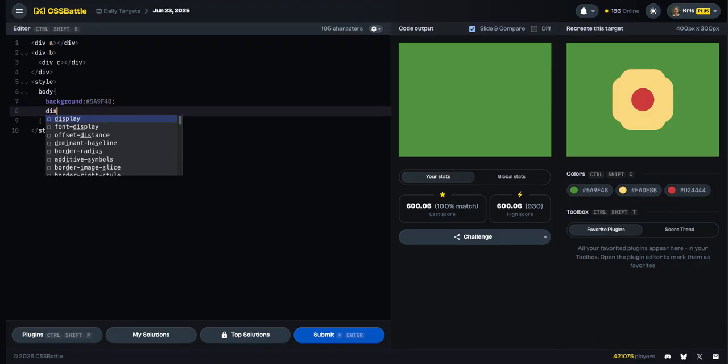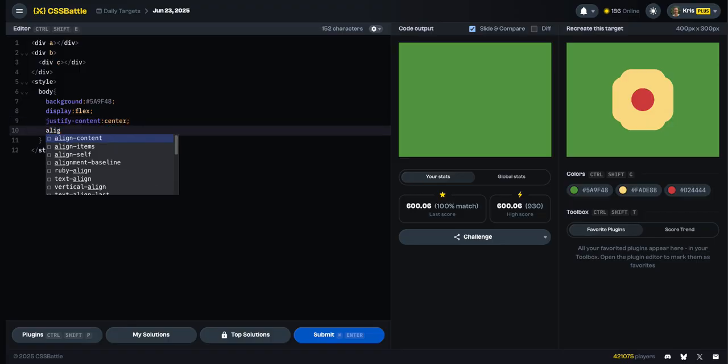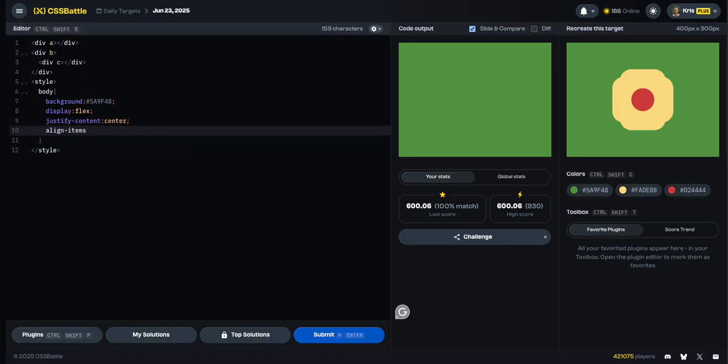We're going to give it display of flex, and we're going to want that first shape right in the middle, so we're going to say justify content center, align items center. And that's all we should need, I believe.